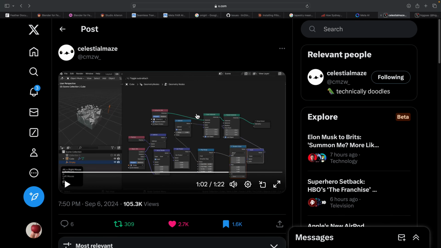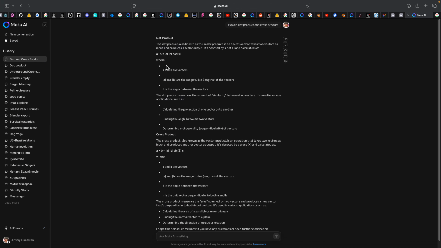Okay, anyhow, so subtract, map range. So there's a dot product, and the dot product should be the value. It's a scalar value. It takes two vectors as an input and then produces a scalar output.